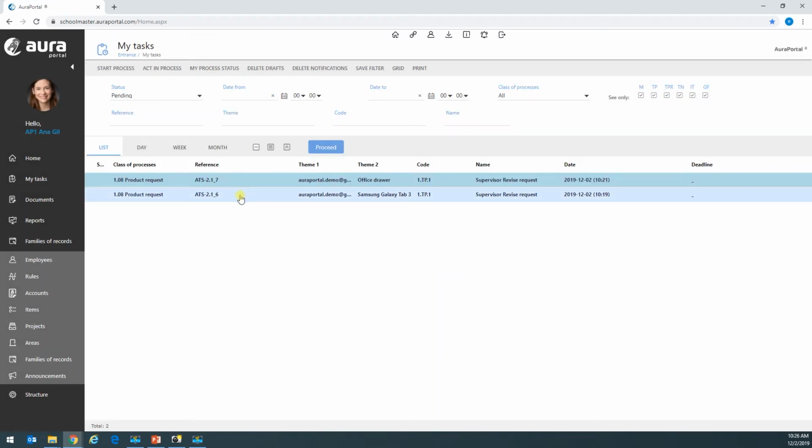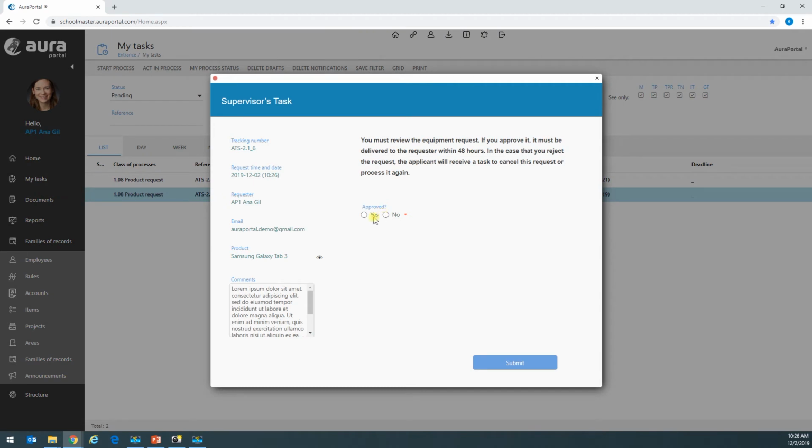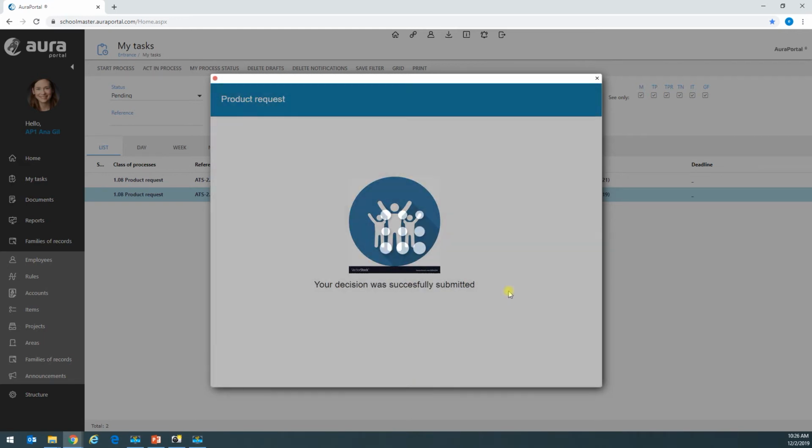Okay, and here I am going to approve. I'm going to say yes, I do approve. I don't have to do anything else. Here we can see that we've conditioned the comment box, so it only appears depending on the user's input. Okay, this is what we call conditional logic. So now I click on submit.